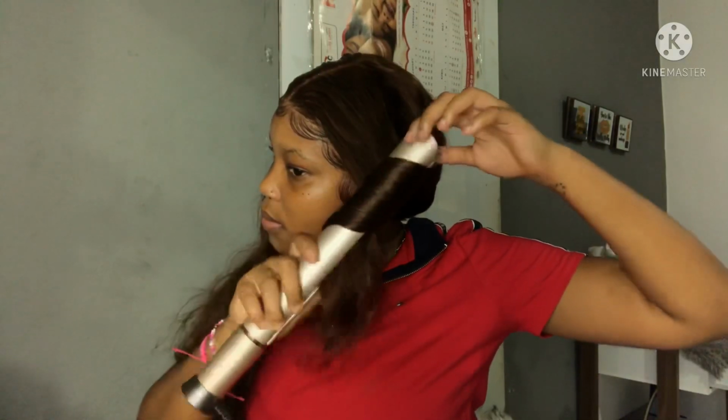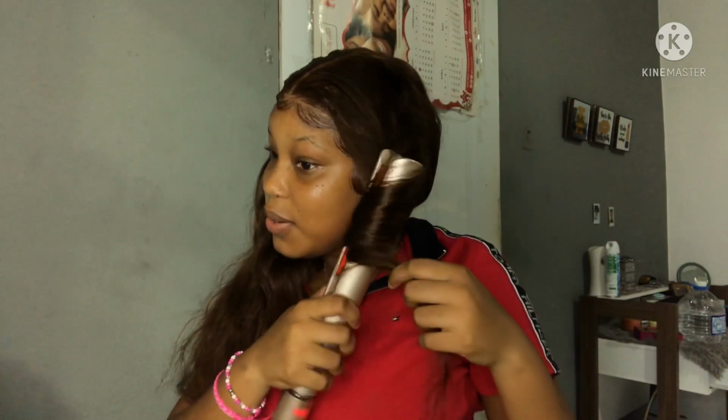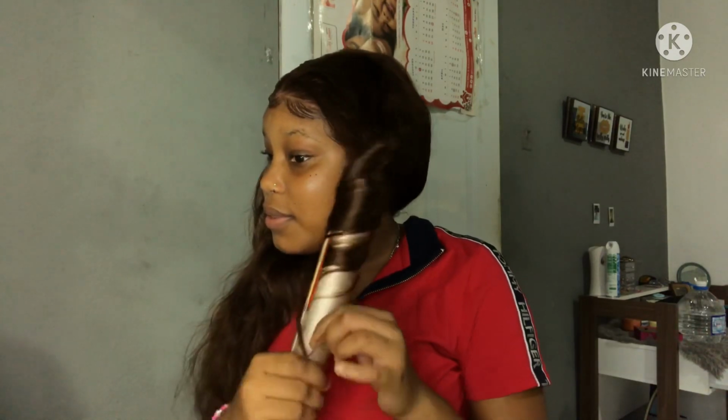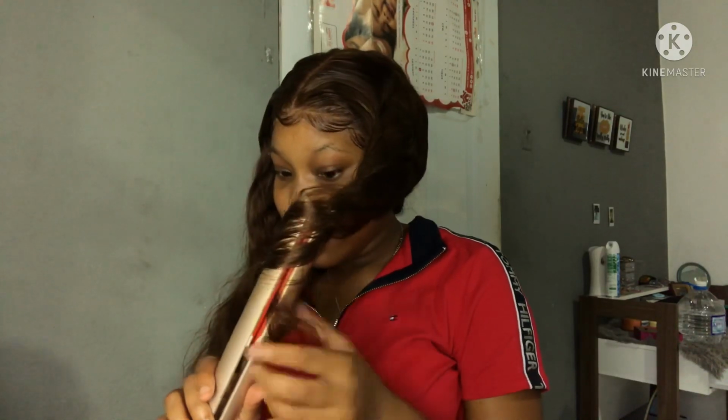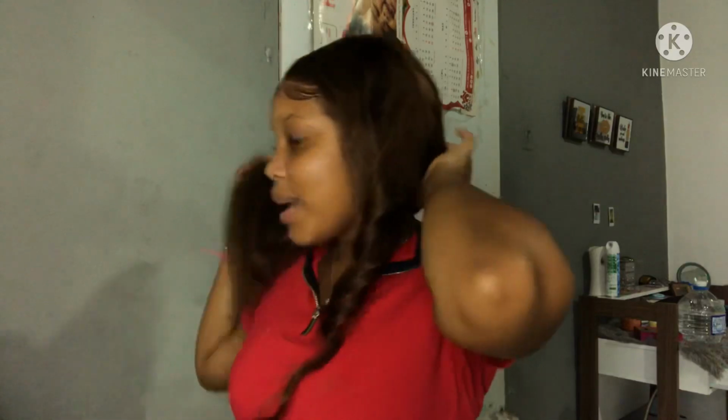This hair is absolutely nice, guys. It is very silky, so soft and nice. I'm not even a boss at curling hair, so don't mind me. I don't know if it's exactly like this or not, but I'm not the boss on it, but I got this so nice. I tell you all, I'm improving. I see it, guys, I see it.